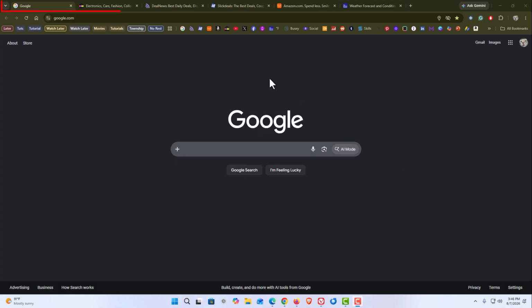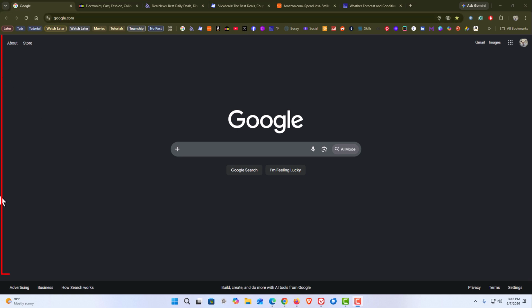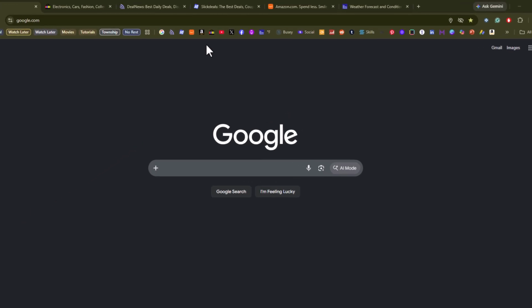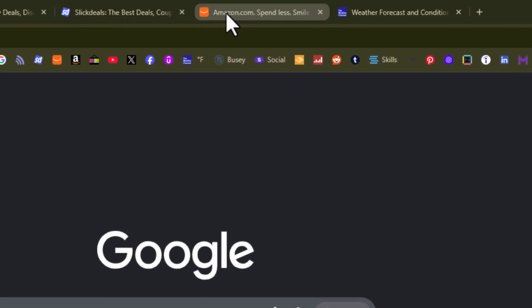If you look up top here, you can see I have several tabs open across the top. This is the way your tabs would normally look. They would normally run across the top, but you could actually change that to where they're running along the side over here. The way to do that, you want to go up to where your tabs are at. You could basically click anywhere up here.